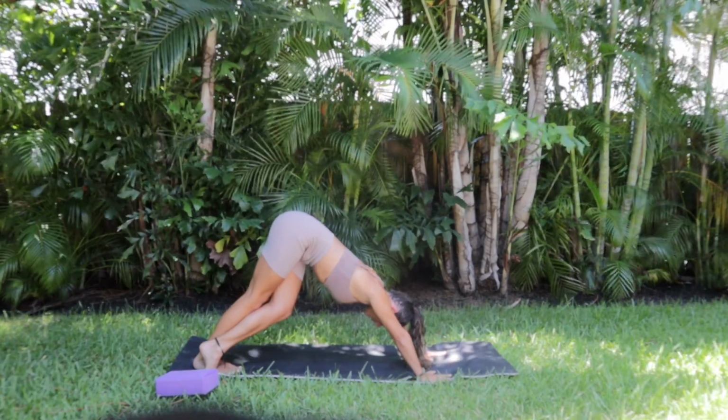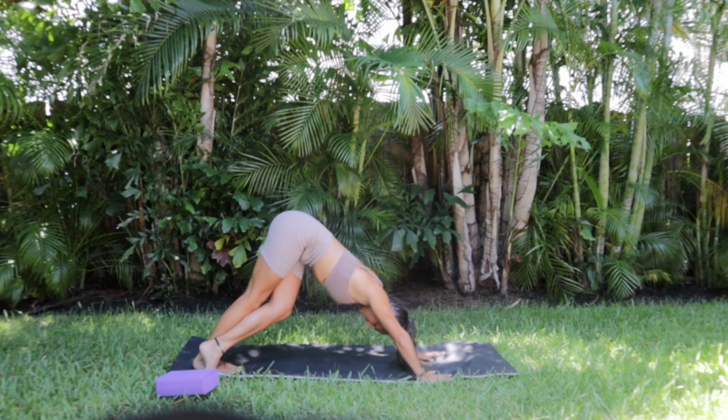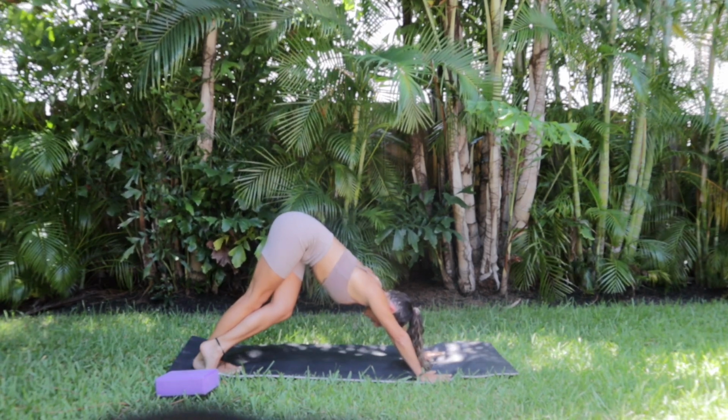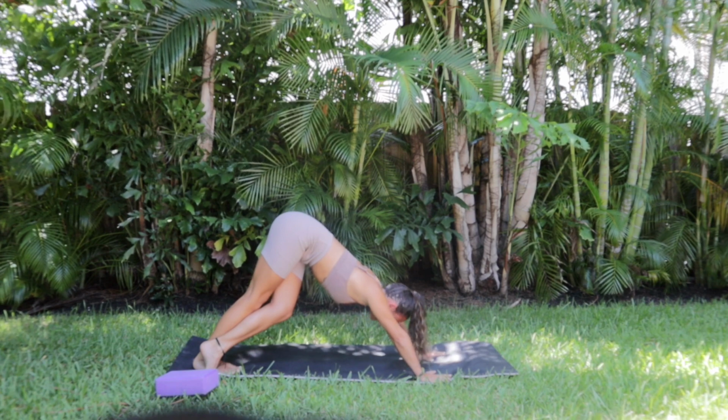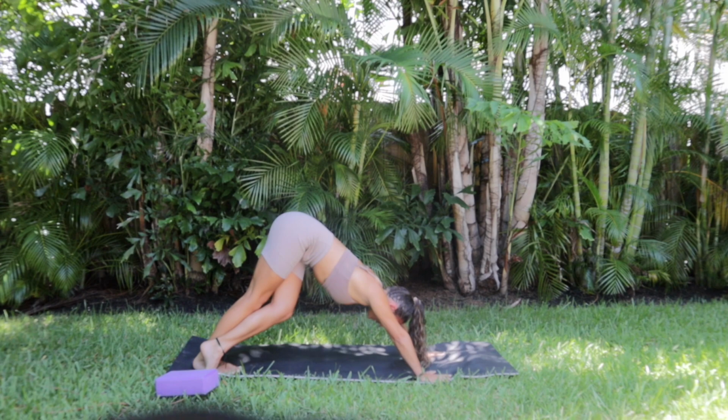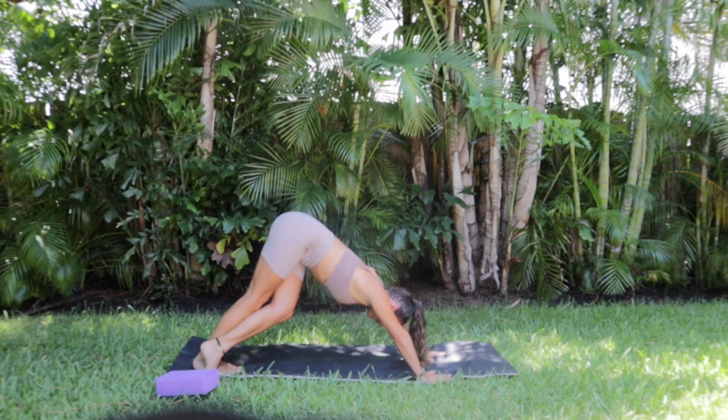Feeling the right heel firmly being rooted down. With each exhale, you release any tension that you're feeling within that right leg. Breathe into that space. Take one more deep breath in and exhale out.